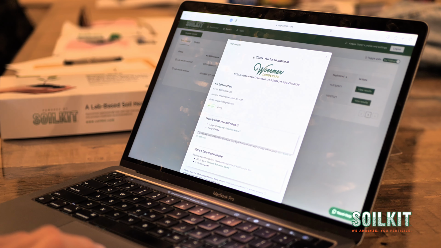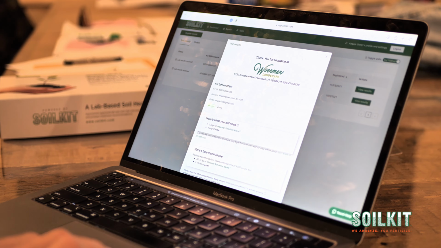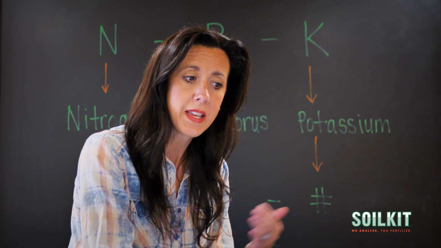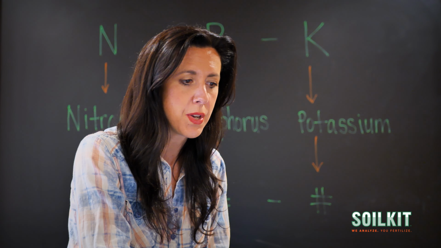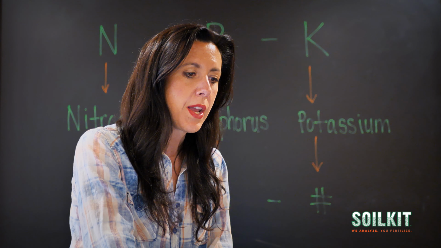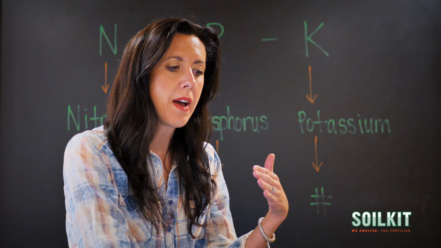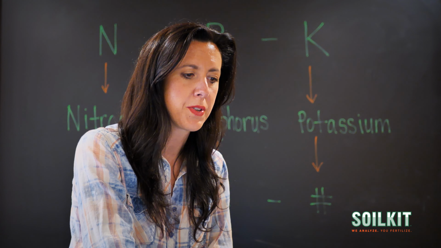View the results, and what you'll find at the top is a logo and information from the partner from which you acquired the soil kit. You'll have your kit information, kit ID, and what crop you chose. You'll find a section that says, here's what you'll need. It will have a shopping list. Please note that you can also select one of the fertilizers to click through your customer dashboard to find out more information. Here's how much to use. We'll put out exactly how many pounds need to be used from the products you purchased.